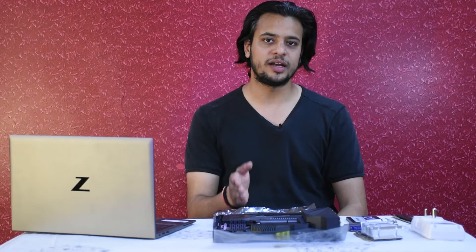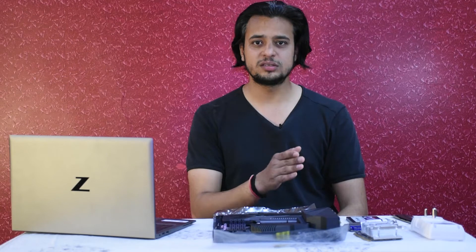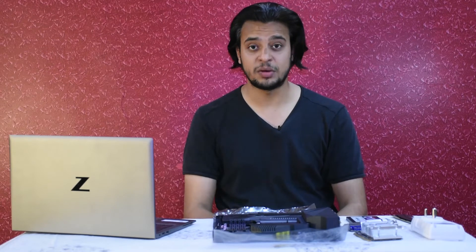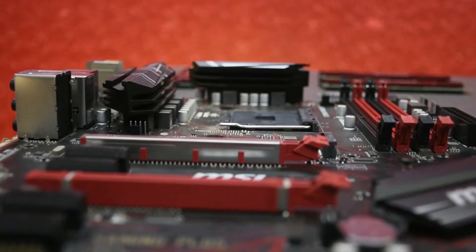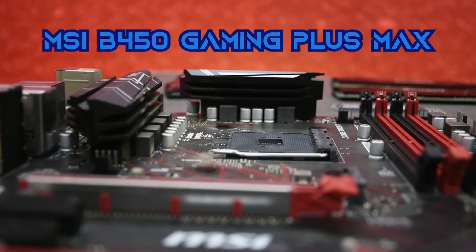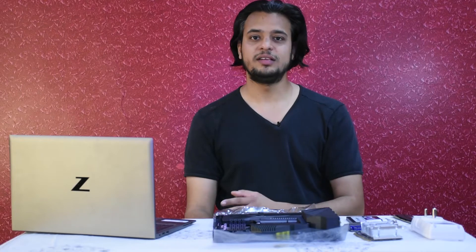So we went with the Aorus X570S Pro AX. As soon as I made the switch, I noticed while testing our next cooler that the power reporting was off by a decent margin, and that threw our testing off. The data we had collected up to this point with the B450 Gaming Plus Max went to trash, so that caused somewhat of a problem. Regarding this, I approached AMD and Gigabyte. How it went is for some other video, but the answers and reasons were not satisfactory, so I decided to test this stuff myself.